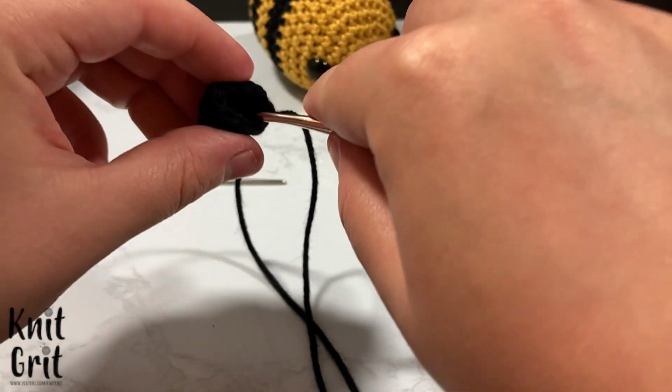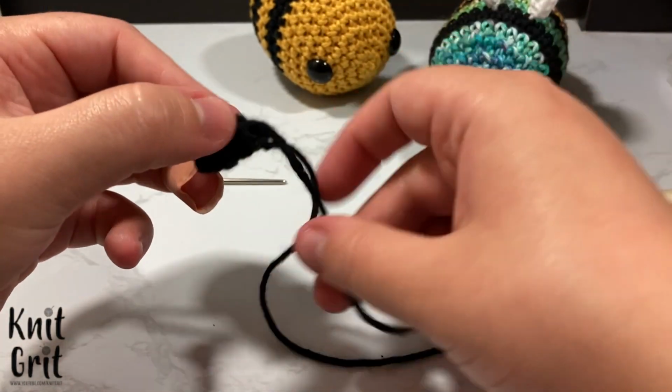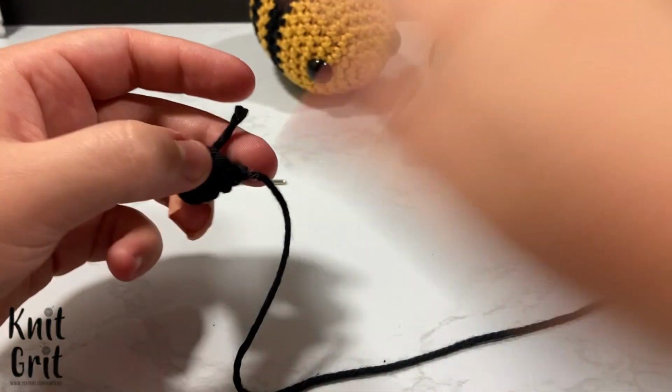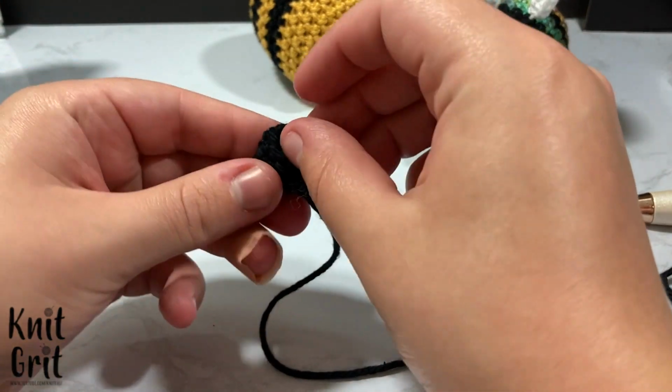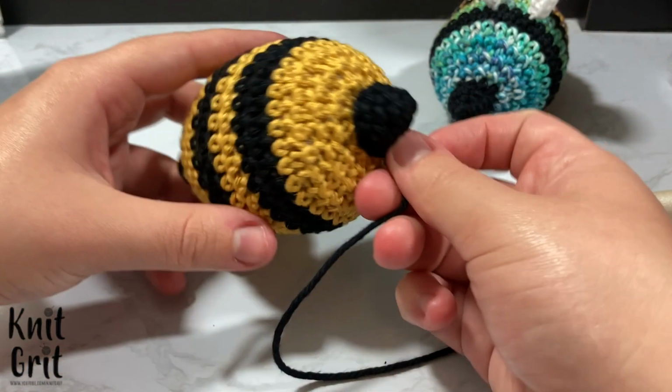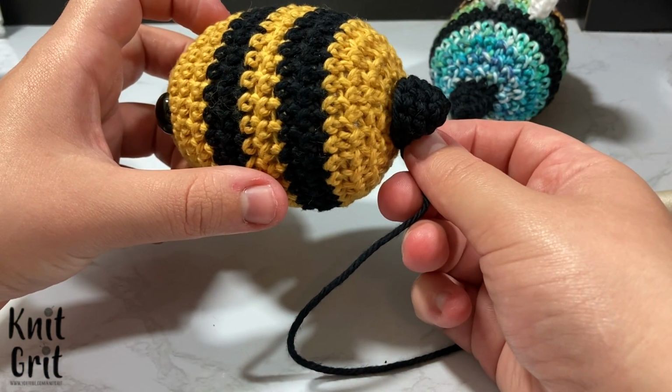We're going to take our tail and pull it out. And I like to snip right there. Not too short, but not too long either. And I squish it on the inside, and we're going to sew that onto the butt of our bee. Be right back.